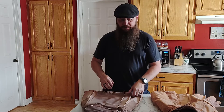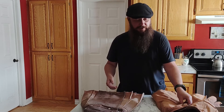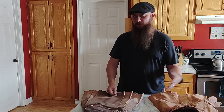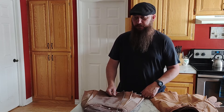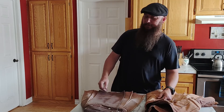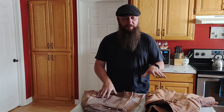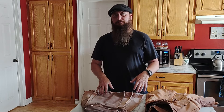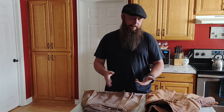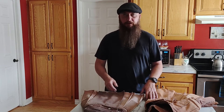I brought these two kilts out in particular because these are the ones I've abused the most. I do have a Stumptown in duck cloth that I'm going to put a few more miles on before I do a review — so far it's holding up great. And I have an Angry Bastard that I've had about a year or year and a half after buying these two, and that thing is bulletproof — I don't think you could wear it out if you wanted to. But you can't get them anymore, so I didn't throw that one into the mix just yet.